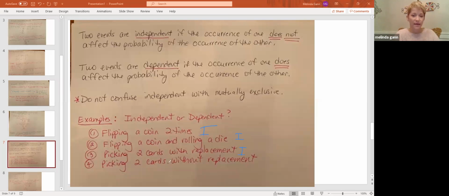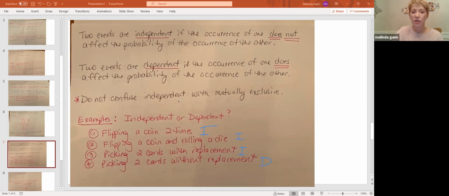But look at this one. What if I pick two cards without replacement? So I pick the first card and it's the Queen of Hearts and I throw it away. So when I go back in the deck, did I affect at all what I might or might not get? Yeah, I'm sure not going to get the Queen of Hearts because it's gone. I'm less likely to get a red card because I threw one of those away. I'm less likely to get a queen because I threw one of those away. Okay, so when you don't put things back, things become dependent. It starts changing top numbers and bottom numbers. So make sure that you're clear about independent versus dependent.